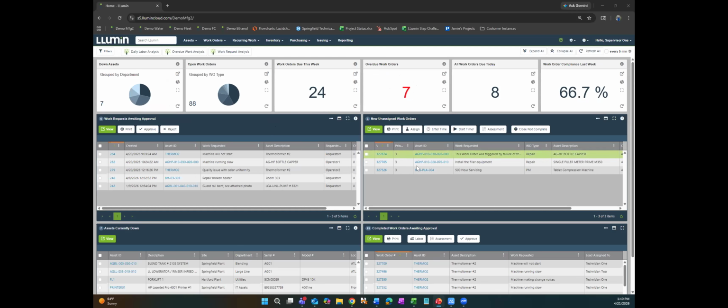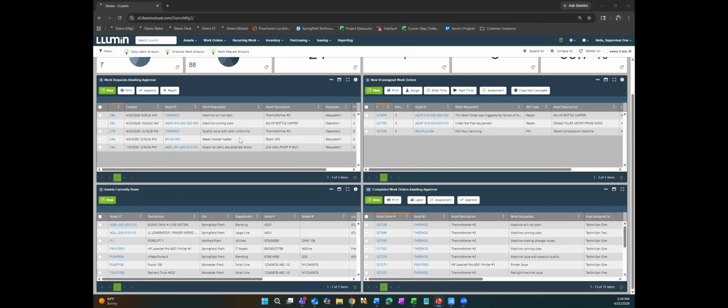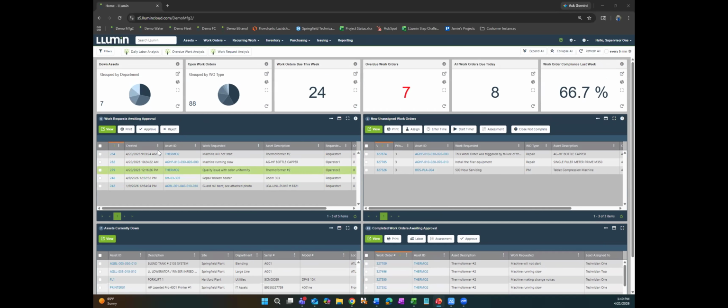for the day. Down below here, I've got a number of grids. These are a little more detail driven, and they've got all sorts of information. I can see things like work requests that are awaiting approval, things that are unassigned over here. I can track my assets that are currently down, or work orders that might be completed but just awaiting approval over here as well. The great thing about your dashboards is these are fully customizable. So you can make this work for somebody like a supervisor, a technician, really anybody that you want, and you can customize the information that you're seeing here as well.